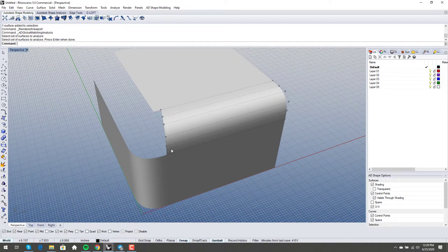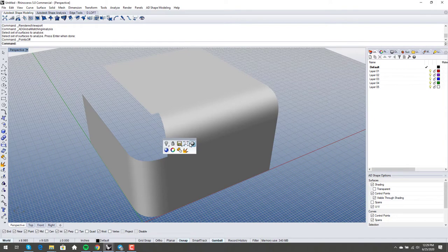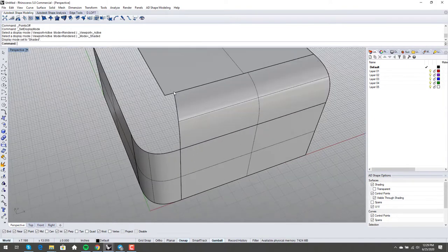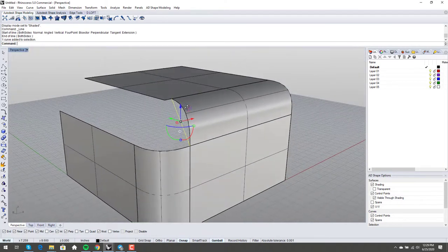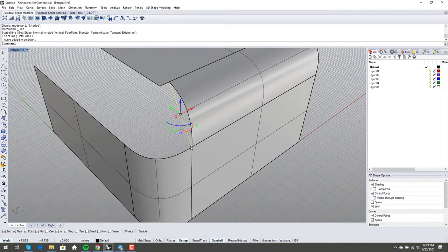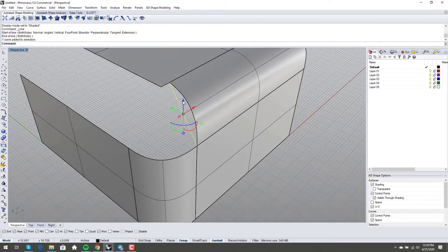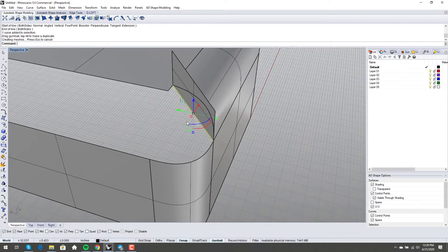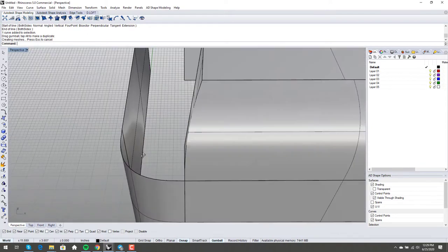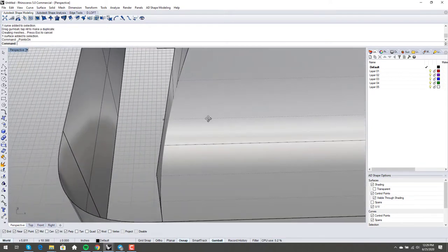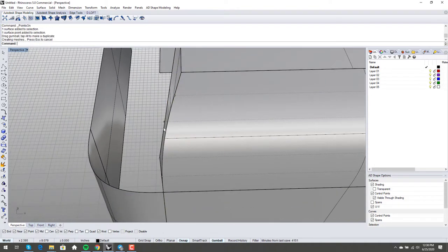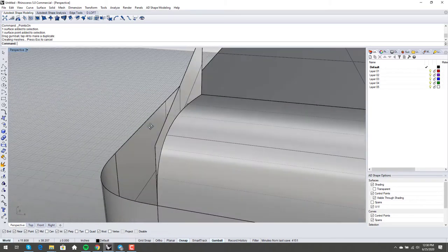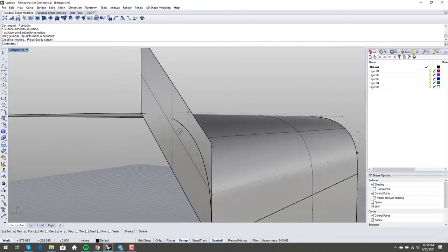Here's a really cool way, let's go back to this. If I have a little bit of a wobble to this edge, here's a way that I clean it up. I do this all the time. I make a curve, just a straight line from this end to this end, and I extrude it. Then, for the sake of argument, let's make it so that it's not quite touching in some spots. If you have some S-curve to this, it's not going to fully intersect.